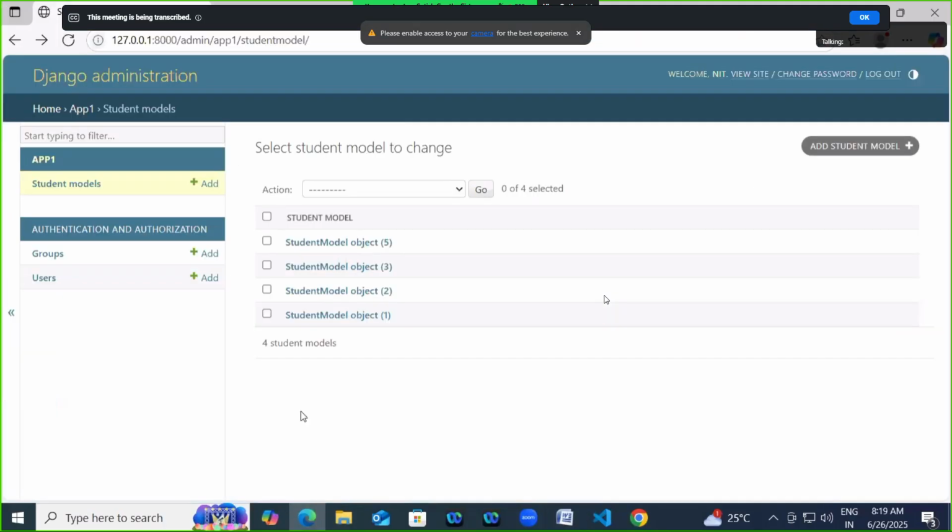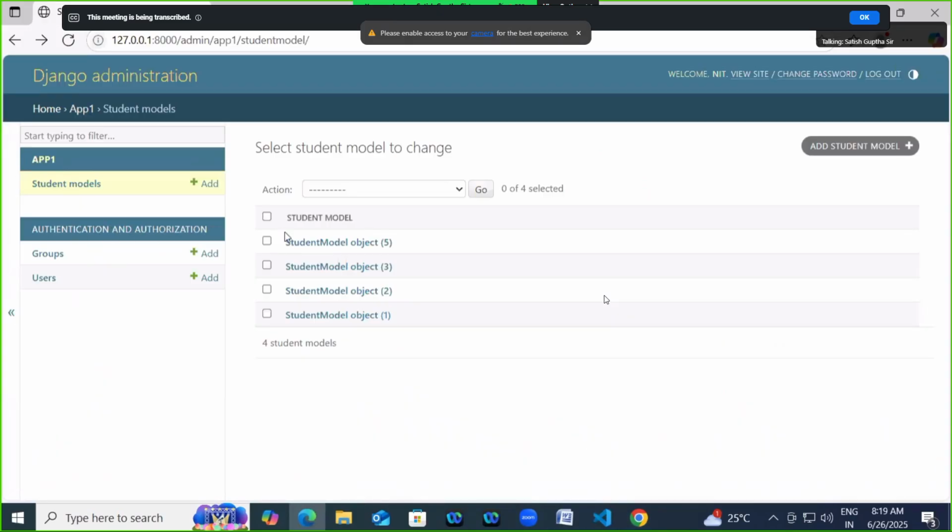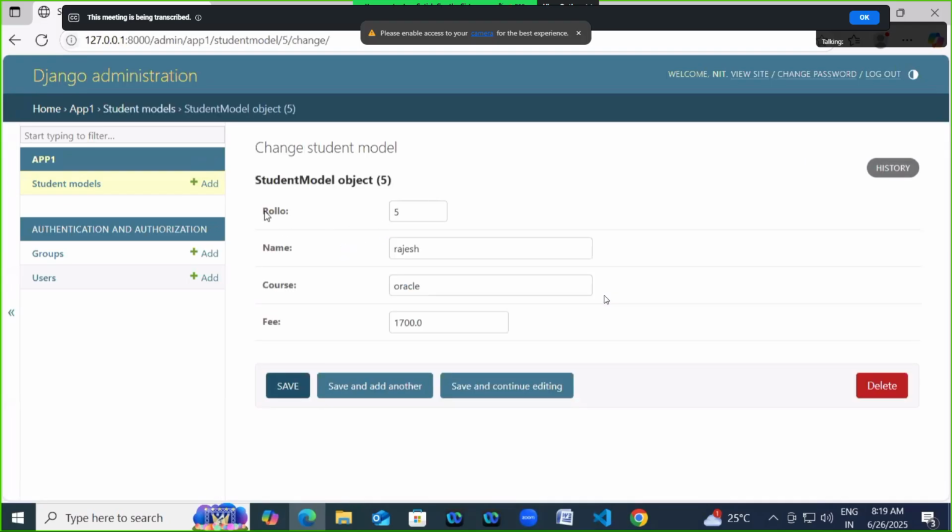Now just here, this is the admin interface, right? By default, this is your student model. If I open the student model, can you see all the objects or not? Yes. Now, if you open this, can you see all the fields or not? Yes. But you don't want to show all the fields. You want to specify only certain fields. Then how can I include some fields and how can you exclude some fields?